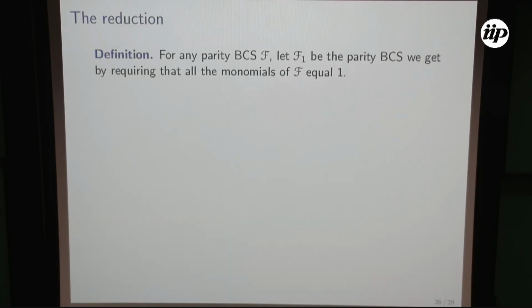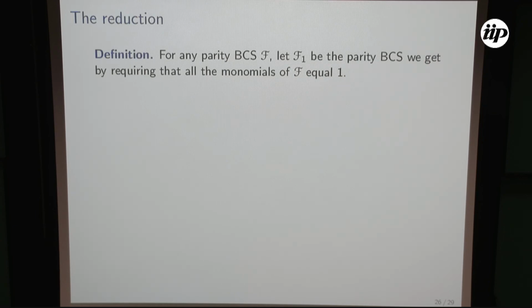So what you do is you take your BCS, your system of equations, and remember all the equations said equals 1 or equals minus 1. You replace all the minus 1s with plus 1s, right? So all your equations say some subset of variables multiply to plus 1. Well, this is a trivial constraint system because I can always satisfy it by simply assigning value plus 1 to all the variables, right? Okay.